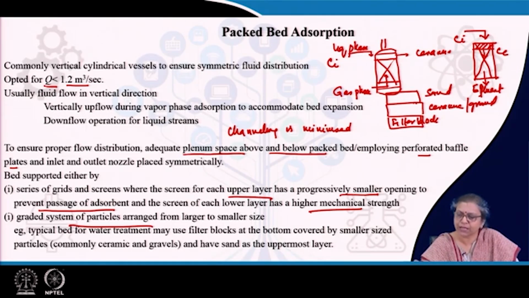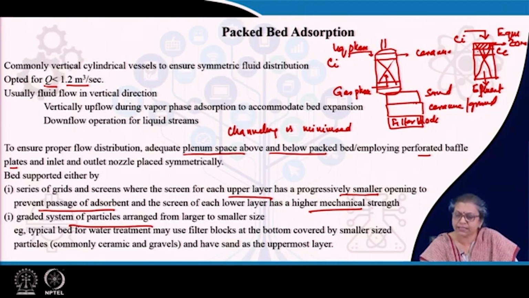Now, after some time what happens? After some time we find that this particular zone where adsorption was occurring gets saturated. That means the entire zone has reached an equilibrium concentration of Ce and no mass transfer occurs in this zone. In other words, this zone becomes an equilibrium zone. Then mass transfer starts occurring over a zone just below this zone. Here the concentration falls from near Ci to Ce, and after that, of course, the effluent, more or less free of the adsorbed material, flows out.